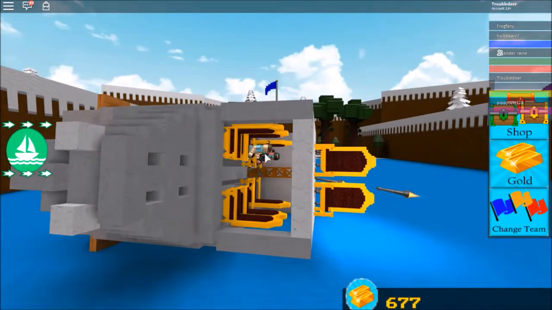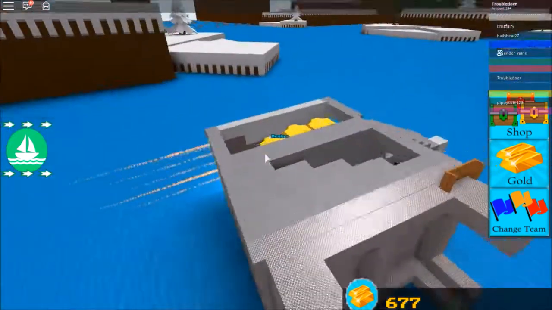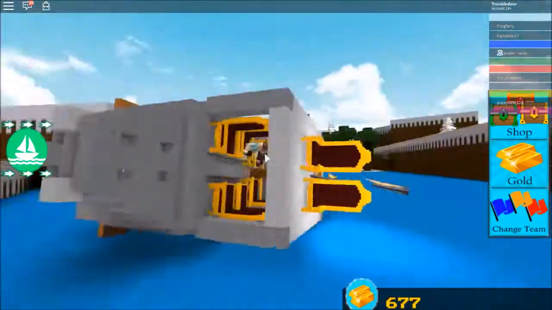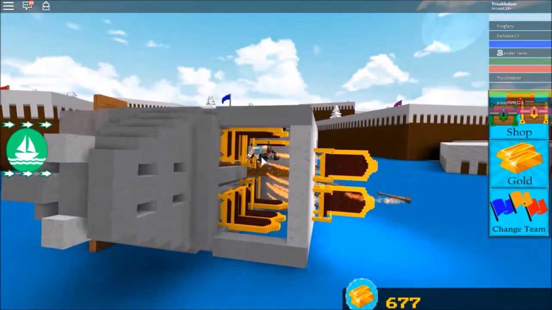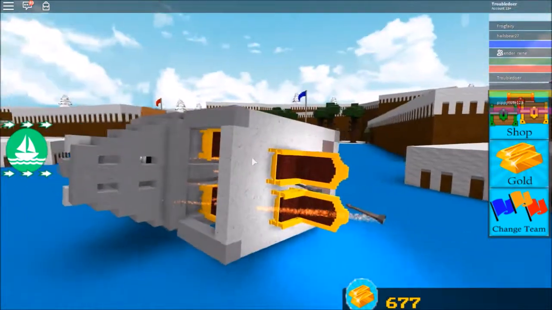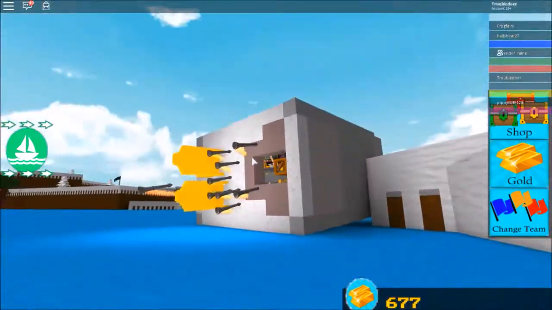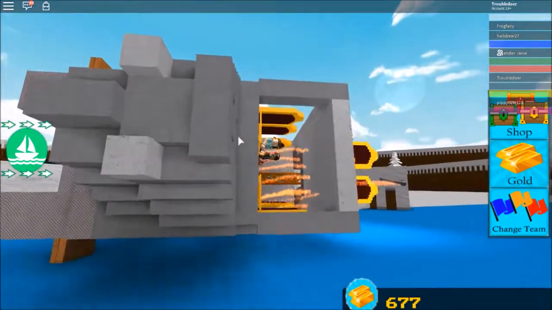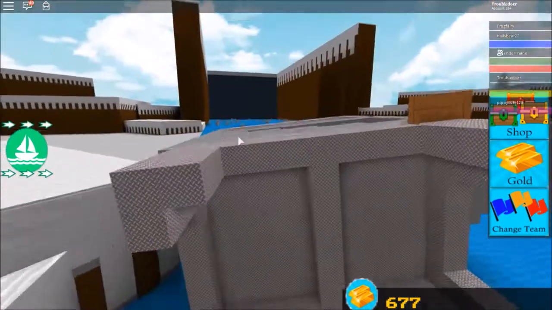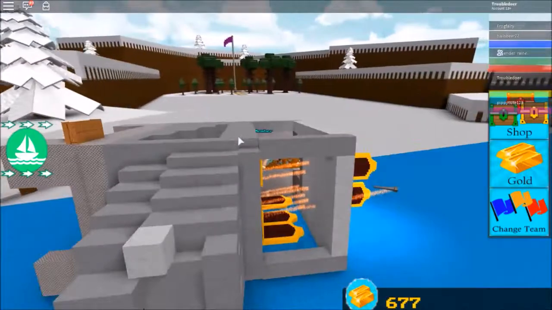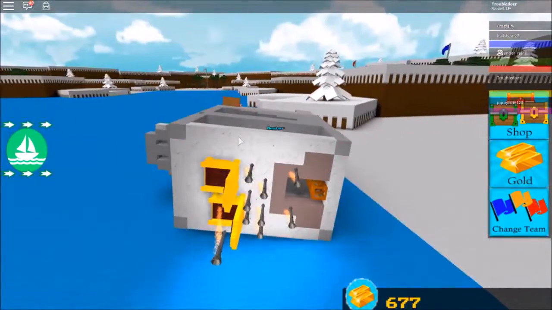Are you ready to hit sail again? All right, let's try this again. Now there's two different teams working together. It's the blue team and the red team working together in the same boat. That is crazy. How did we land in blue team? I don't know. It just decided that it maybe wanted us to be the blue team.